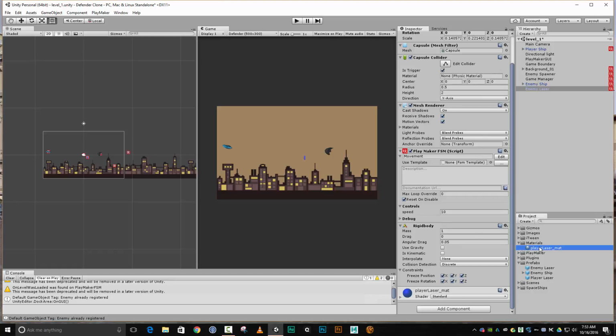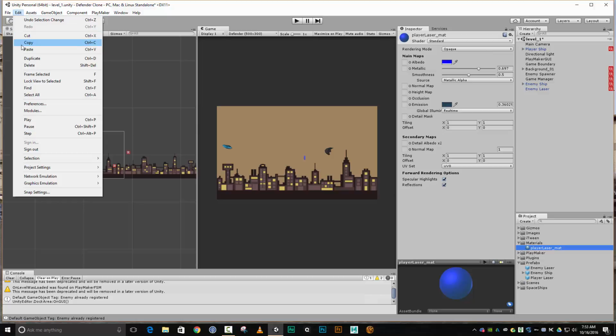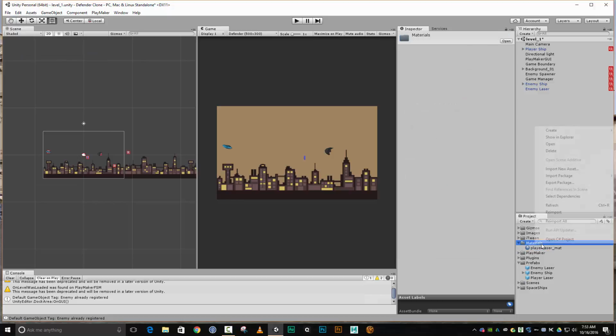Down here in materials, this player laser material. Let's create a copy of that. So I'll do a, let's see, we'll come up here to edit. We'll go with a copy. Then we'll go back to edit and we'll do a paste. Or not.